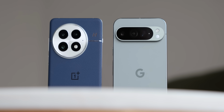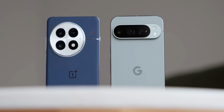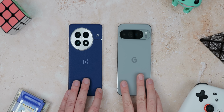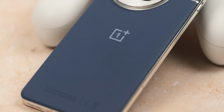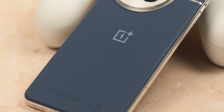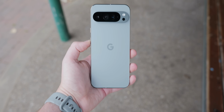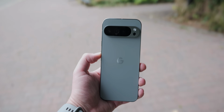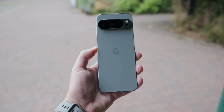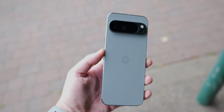So if you just want to know which is the right phone for you, well, both the OnePlus 13 and the Pixel 9 Pro XL, I think they're both exceptional flagship phones, but the OnePlus 13 offers things like a marginally larger display by a very tiny amount, faster charging, that more powerful processor, the feature-rich Oxygen OS, and a lower $899 start price for all of that goodness. Despite some foibles of its own, the Pixel 9 Pro XL excels in camera performance, the software experience, the update cadence and longevity there. Is that worth an extra $200? Well, ultimately for most people, that could be enough.